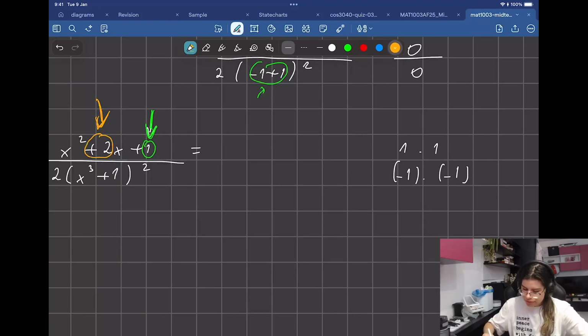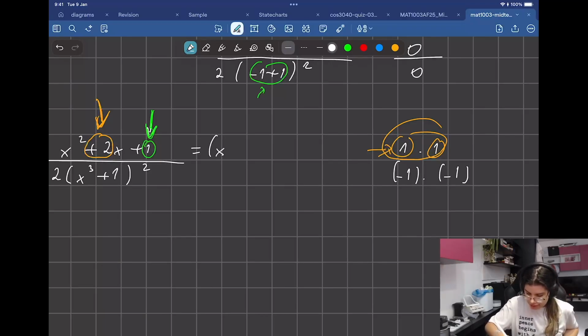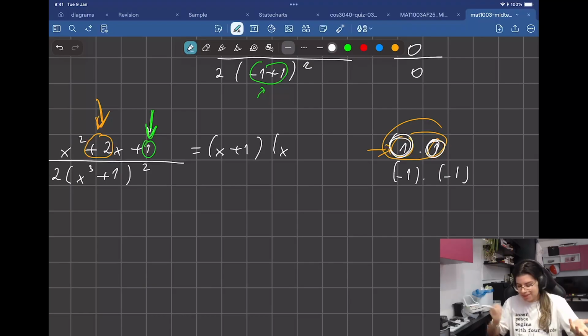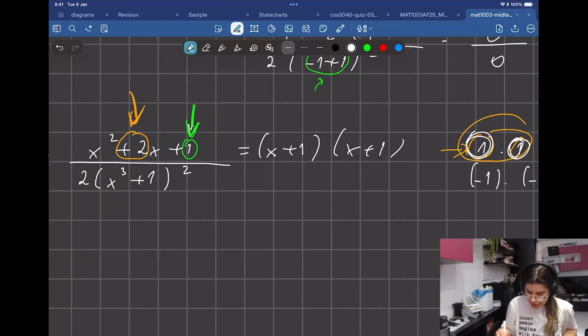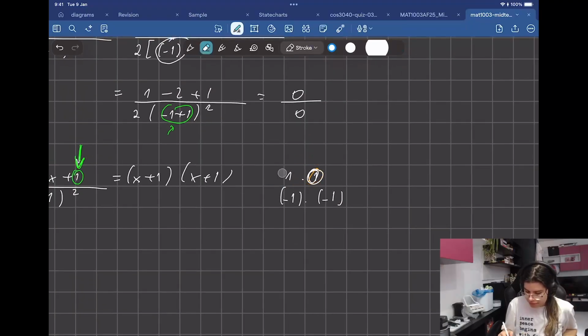Okay, so out of these that we have listed, if we try 1 and 1, 1 plus 1 gives us exactly plus 2. Therefore, these are the values that we're going to plug into the factorized version. So the factorized version is going to be x, and now we plug in the first number, plus 1, times x, and then the second value, which in this case happens to be the same, plus 1. Okay? Or in other words, this is x plus 1 squared. You could write it either way, it doesn't really matter, okay? Alright, that's the simpler part maybe.